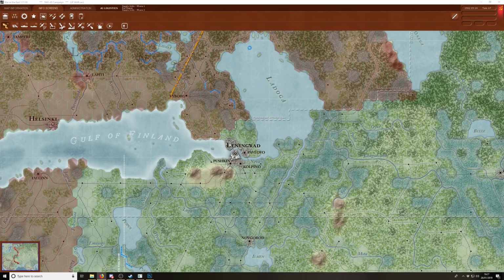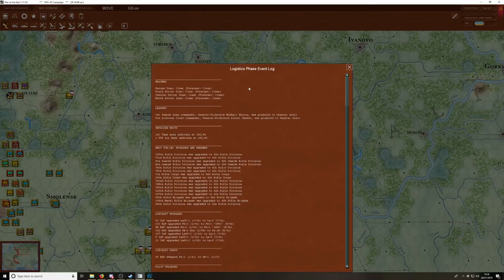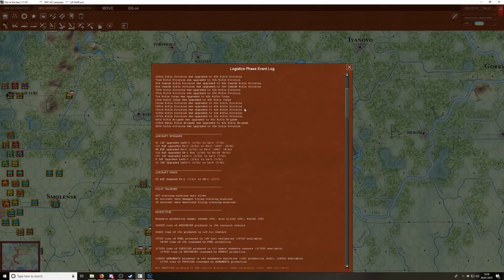Right. I think one of my pockets held this turn. End of logistics. When logistics fades. Right, 27 to 88. I actually quite like how nearly half of these are being killed. A couple of guys are promoted to General Army. Tank Army's ready. Plenty of points now.